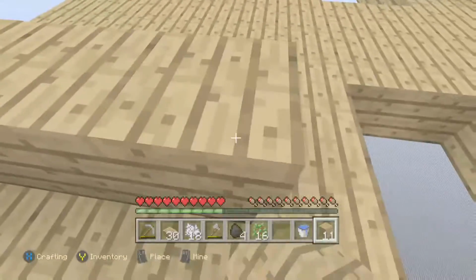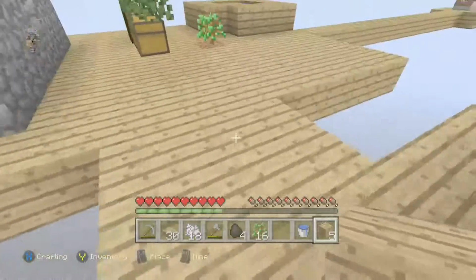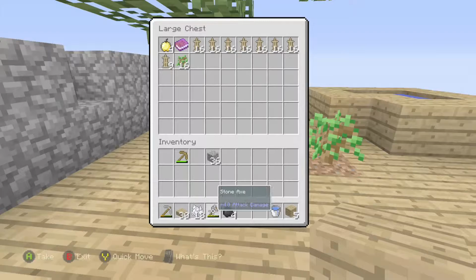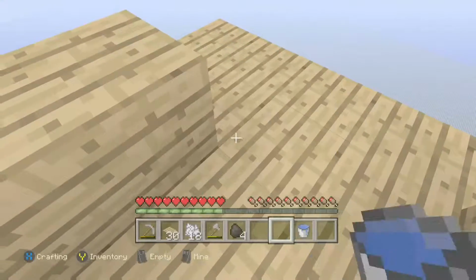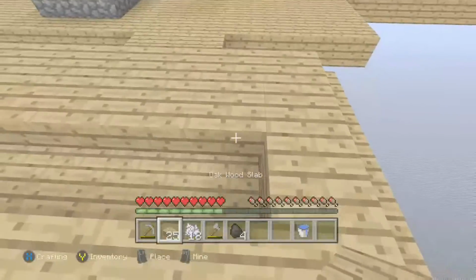So what I'm thinking is that I'm going to build up here around the platform. This is really dangerous. I'm actually going to put some of my saplings in this chest. I think that's the only thing that's valuable. Maybe my bone meal, but we're good on that. And then I'm just going to surround this whole thing. And then I'm going to use some of my slabs. I'm going to try and build the floor of this with a lot of slabs eventually. I'm not going to use slabs on that, though.